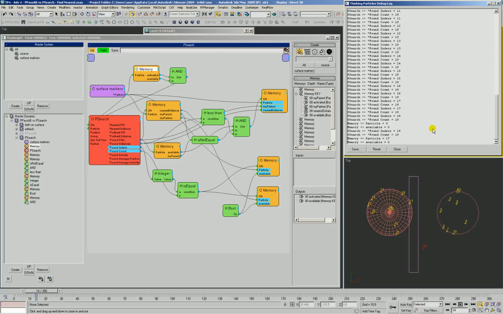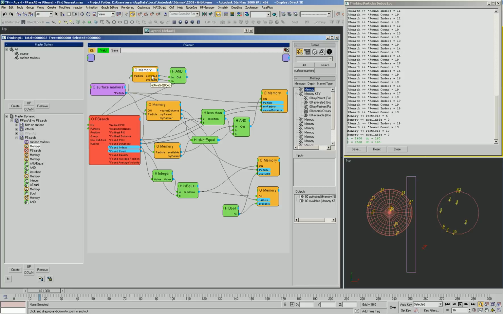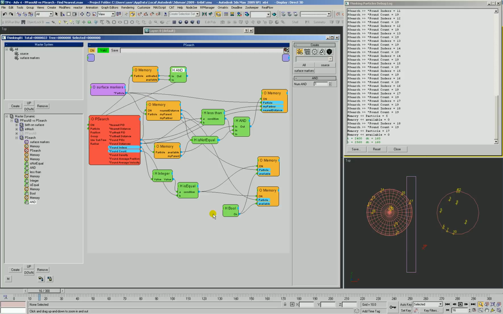That's a good sign. Now as we step forward, all we see are the green time steps, and that is because this surface marker 17 is no longer available. So he might be activated, but he's not available. So this AND results in a false.